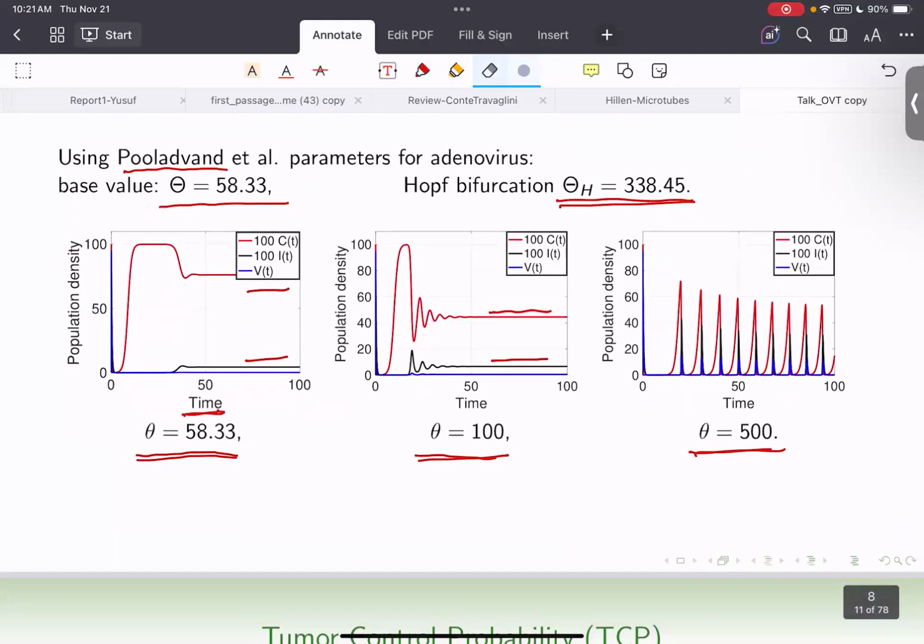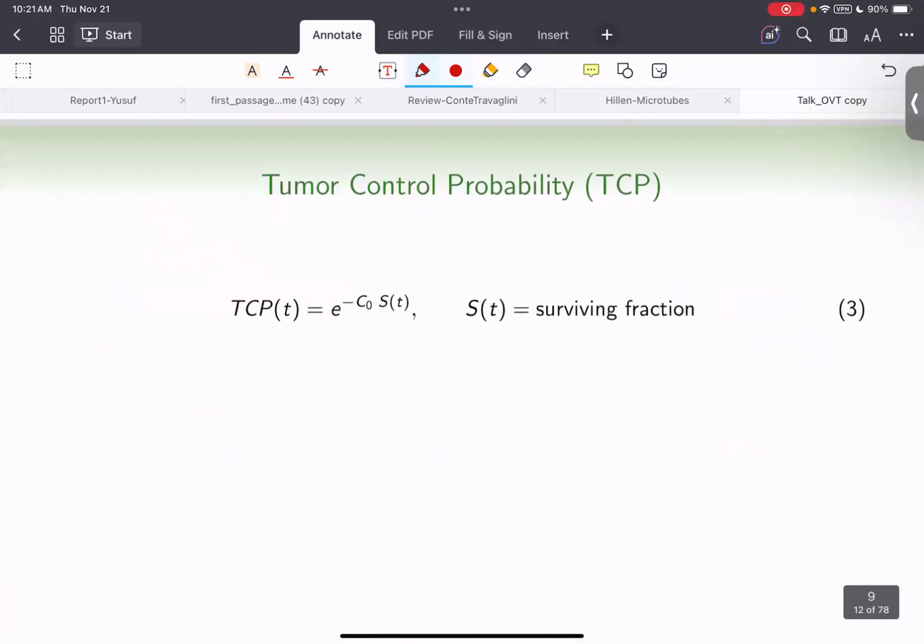Now, again here, we see that between these oscillation peaks, we get very low concentrations. So C is low between all of these. So we would like to know if this is enough to treat the cancer or not. And this can be done by the tumor control probability, and I have the formula here. Tumor control probability is the probability that a cancer is eradicated. There are different models for it, but the simplest one is the Poissonian form.